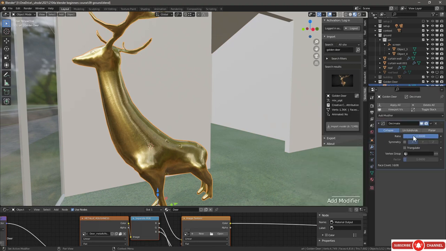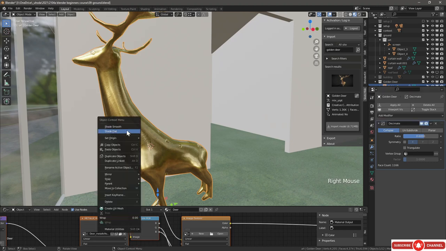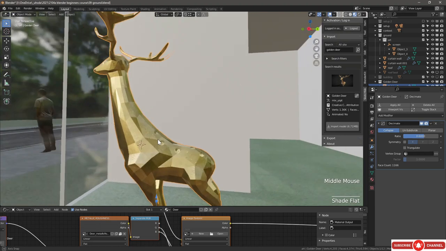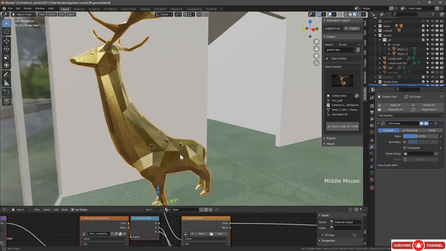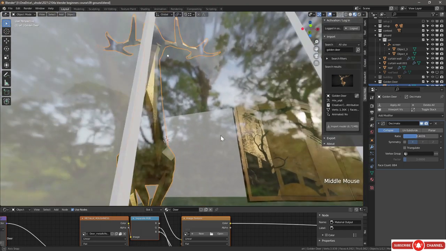And what decimate does is it reduces the amount of faces. Our current face count is 1608. Let's try 0.6. Our face count has been reduced. And by the nature of the way that the decimate modifier works, it means that everything is sort of triangulated, right? The mesh is not as clean, the topology. So now if we shade it flat, let's see what happens. We sort of get this kind of look. So if we decimate it even more, you can see we have a pretty cool sculpture.